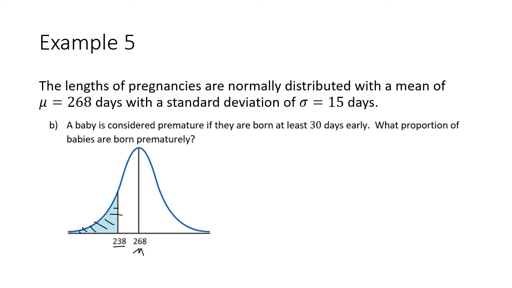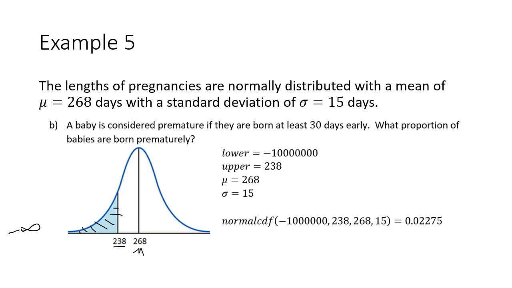Now, this is where you want to be very, very careful, and this is where I see a ton of mistakes. Because we're doing this in the context of a pregnancy, I need my lower bound and my upper bound. We know it doesn't make sense that a pregnancy could last for negative infinity days, because you're not giving birth before you were ever pregnant. That makes no sense in context. However, with the normal curve, it's not about what works in context. We have to follow the math of the normal curve. So my lower bound is some really, really small number, negative 10 million in this case. Obviously a pregnancy can't last negative 10 million days, but that's what we have to use.